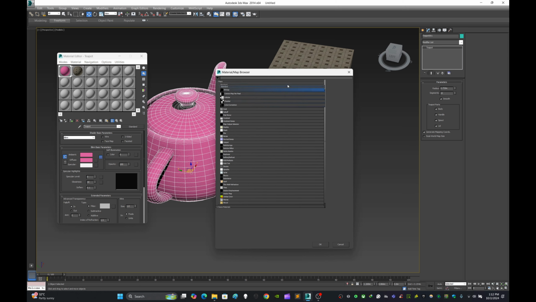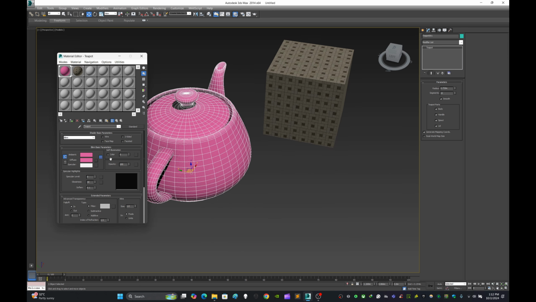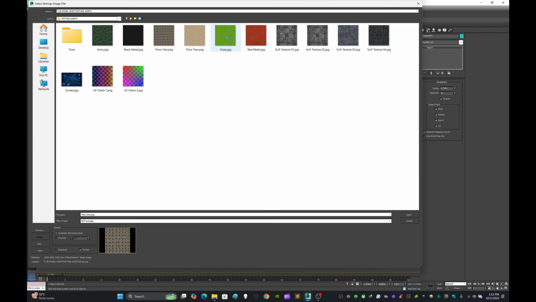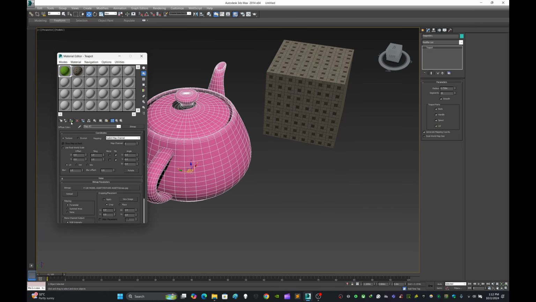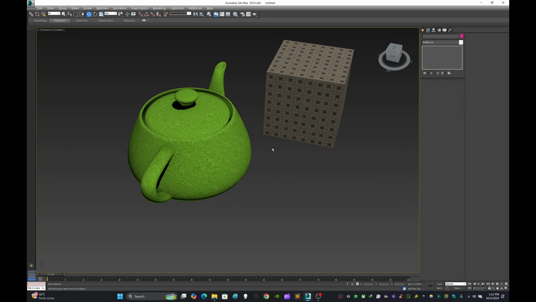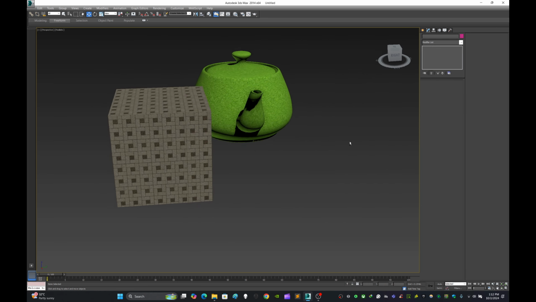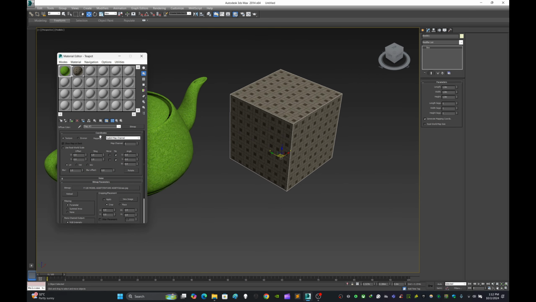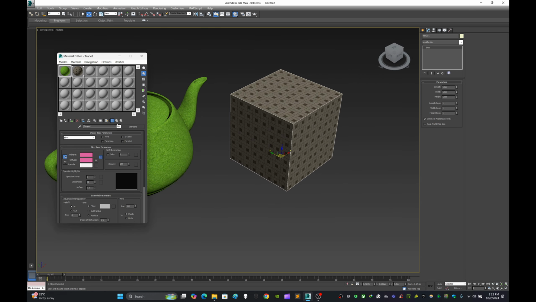Or let's say we can put a complete grass material. You can deselect them, clear them, and apply another texture. Let's say this green grass, apply textures. And for this one, you go up and assign M to deselect that.